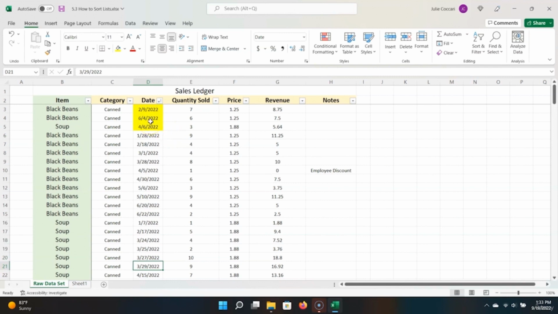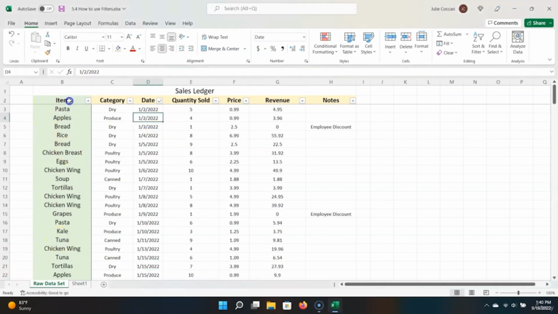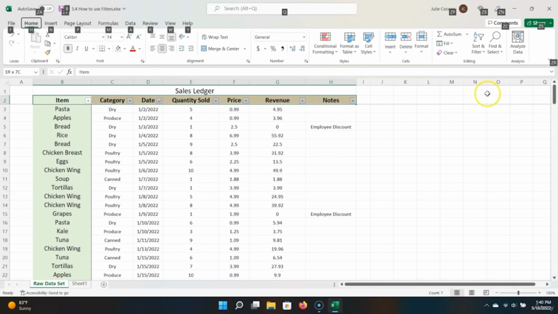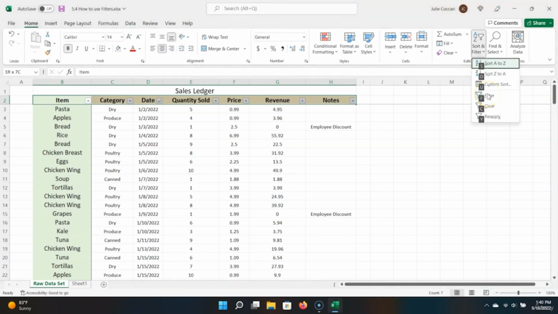In the next lecture, we're going to learn how to use Excel filters. In the previous lecture, we already placed filters on our table. You can see that the filters are on because we see these small little arrows next to all of our columns. As a reminder, you can put filters on your columns by highlighting the columns, going up to Filter, and then choosing Filter. The shortcut for this is Alt-H-S-F.